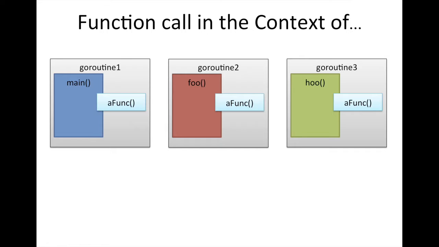And so each invocation of aFunc is separate and independent. Now, people come from a system programming background of a language like C or C++, and Golang is a system programming language, by the way. But if you come from a background of C and C++, they usually say that our aFunc must be re-entrant, because when it's being called in these different contexts, it could have some serious problem if it's not re-entrant.